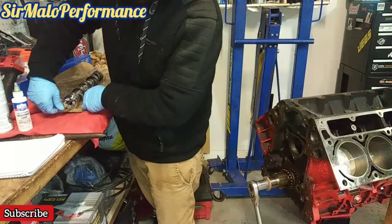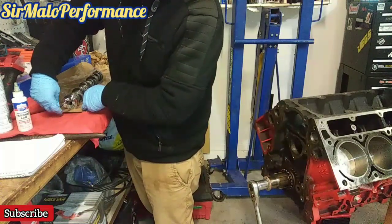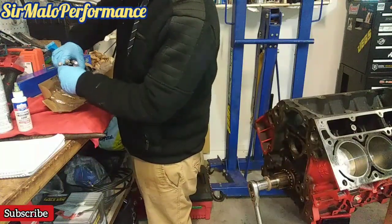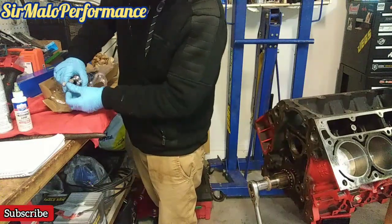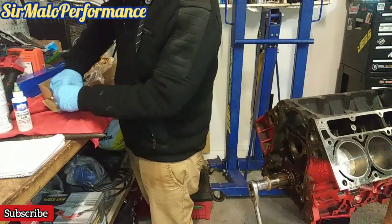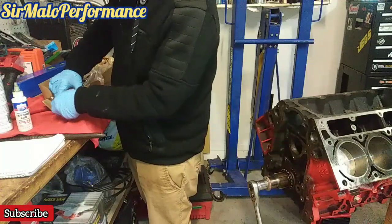The factory cam is a 191 intake duration, 190 exhaust duration, with a 457 lift for the intake and a 466 exhaust at 50 lift. That's what your stock specs are. Now this custom ground cam that I have here with SirMalo Performance, I'm going to dub Redemption, the Redemption cam, which would be a stage 1 cam.